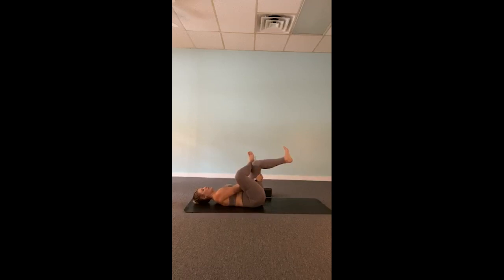One more inhale here. And exhale, begin to gently lower the right leg here. Inhale, straightening that left leg to counter the bend. And exhale, bringing the left leg down to the earth.